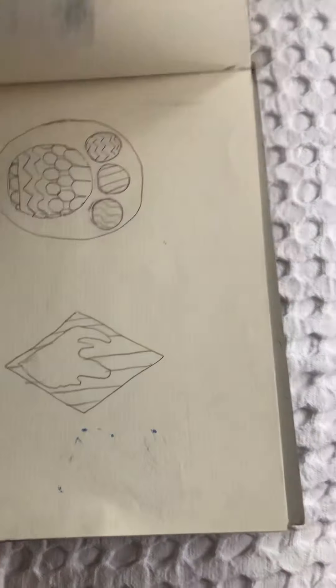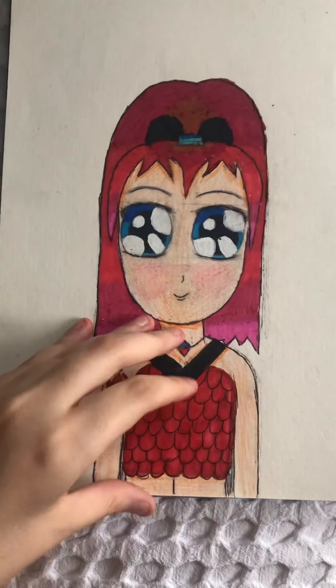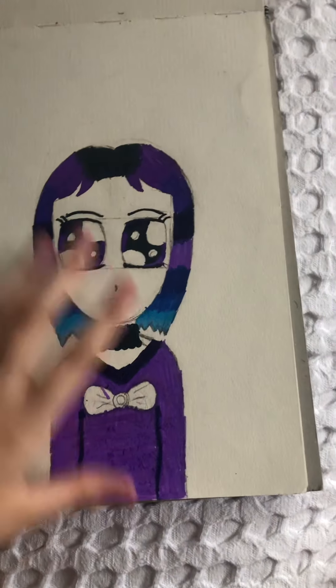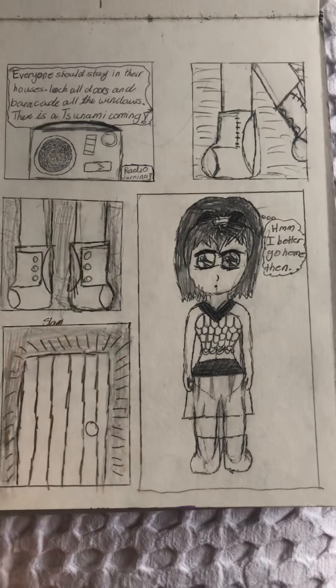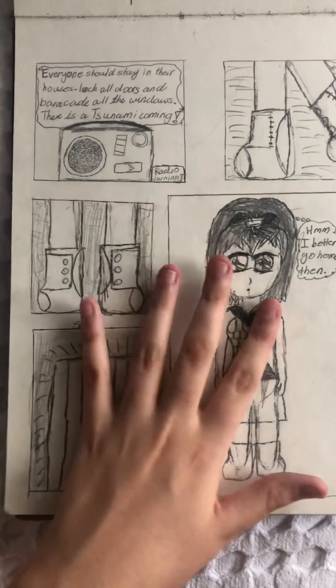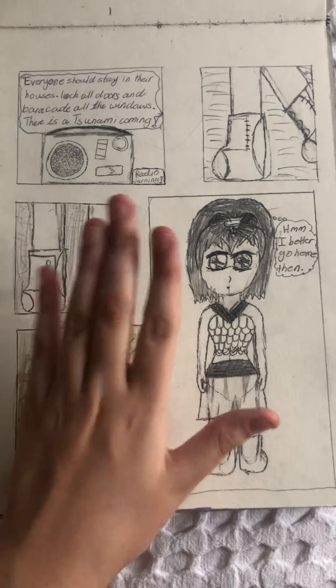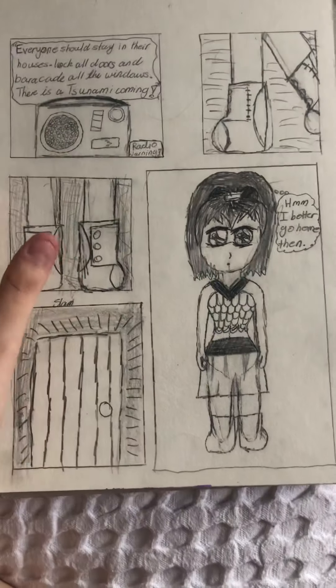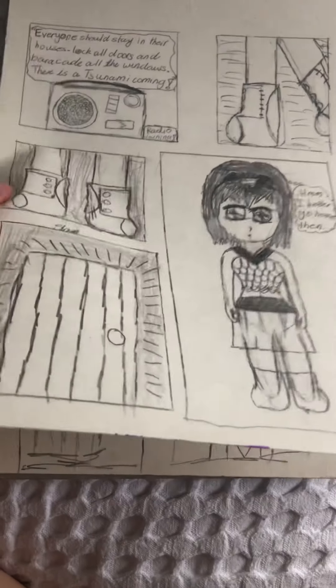There are some symbols from my stories — they're a little more detailed here. Here's Leia again, and Zora. This comic strip was actually for primary school — the teacher knew I could draw so they asked me to do a comic strip based on a story I read. Yeah, my crappy comic strip that I obviously never finished.